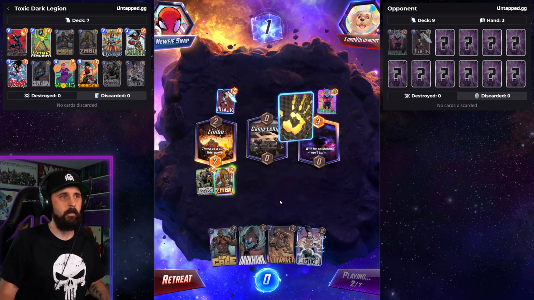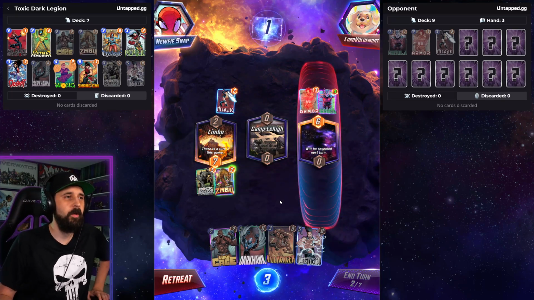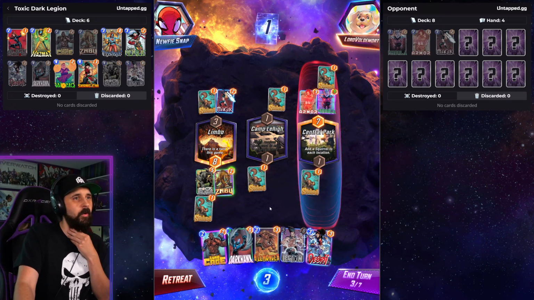I don't need to worry about... Oh, they got the armor. Frig. Well, I couldn't play out Killmonger on 2, so I had no choice. Oh, add a squirrel to each location? Oh my god. Okay.